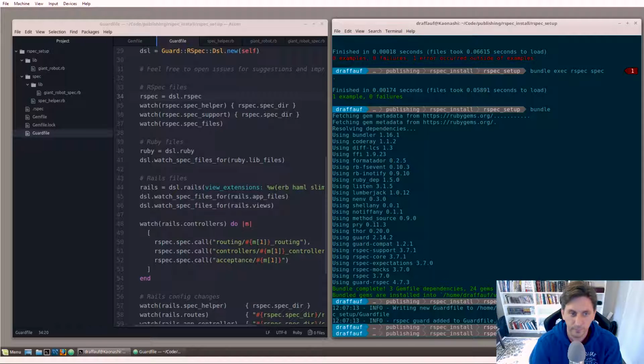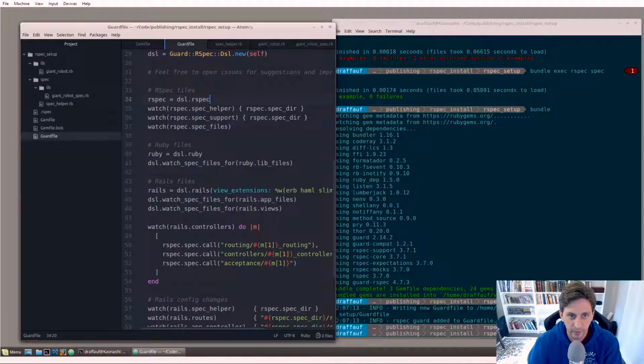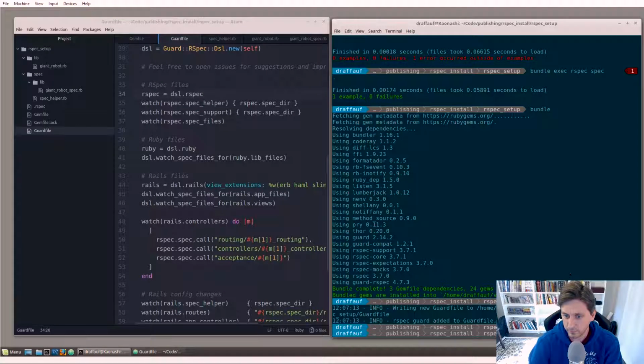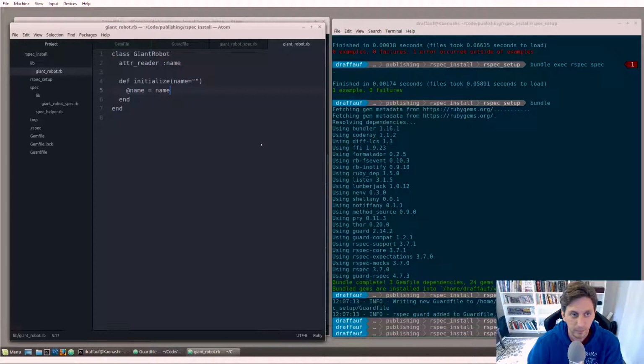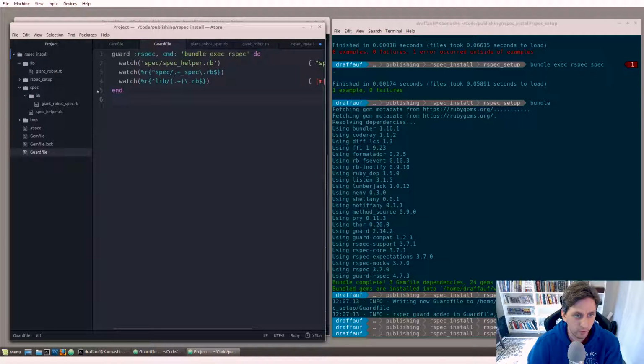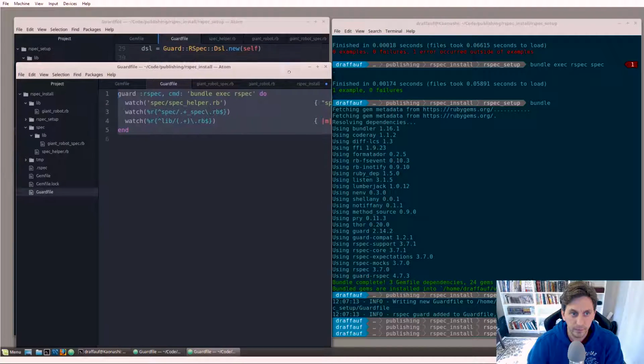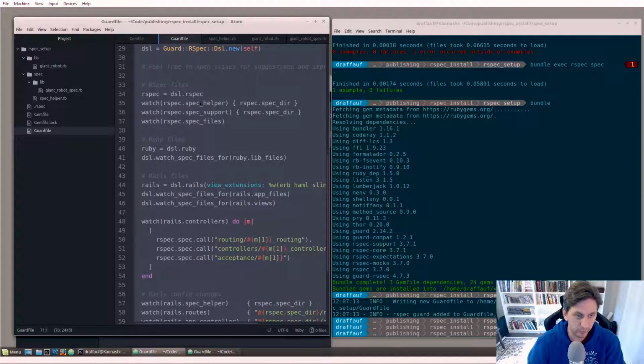There we go. We'll just copy the contents of that Guardfile. And it looks like it's not giving it to me. Oh, oops. That's the one I already had open. This is the other one. Okay, here we go. So I'm just going to take the contents of this, much simpler. And then we'll just totally override this one.